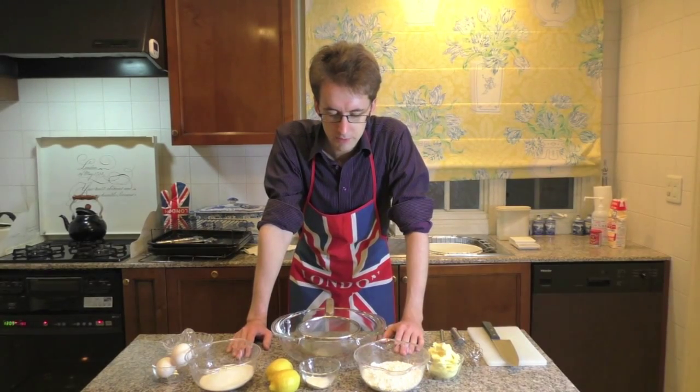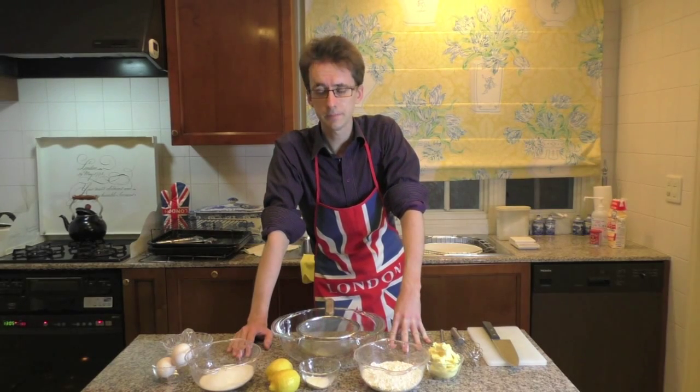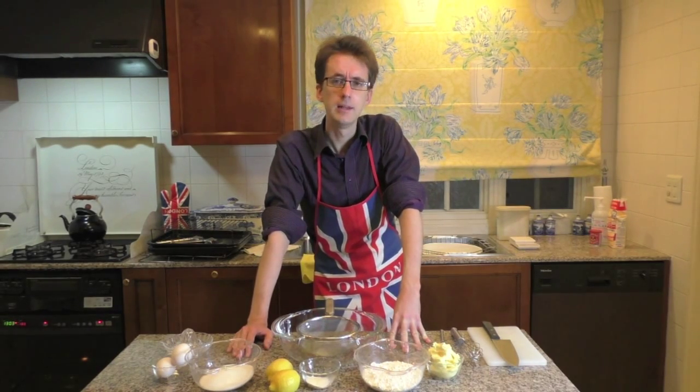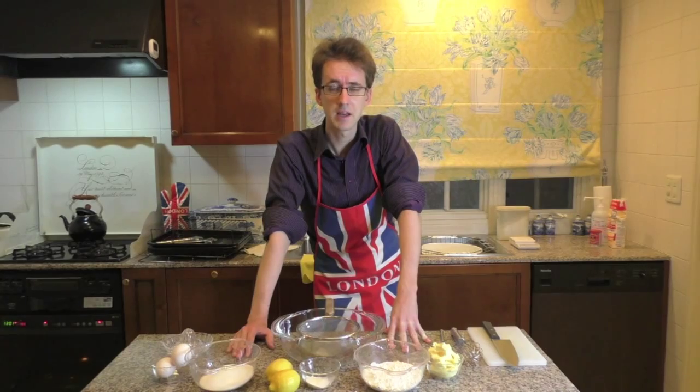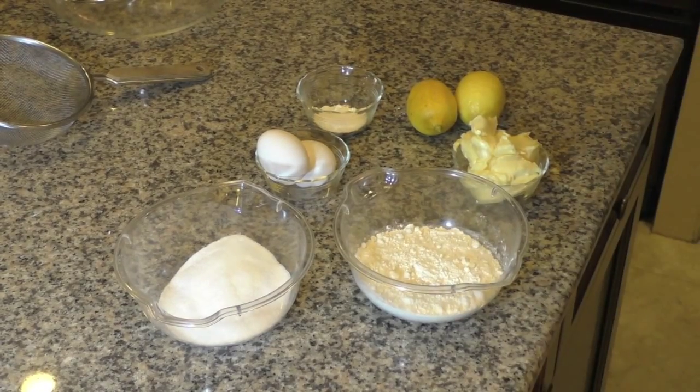And today we're going to be cooking one of my favorite types of cakes. Very simple, goes with any meal, and that is the lemon drizzle cake. So, let's get started. Okay, so for this cake we're going to need the following 6 ingredients.